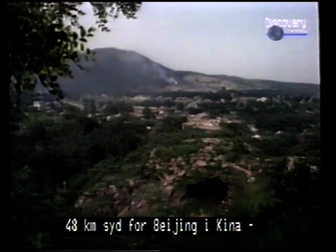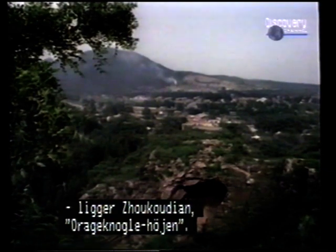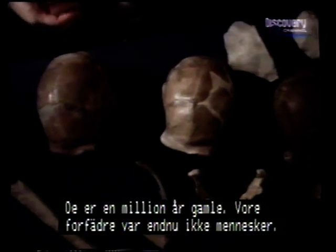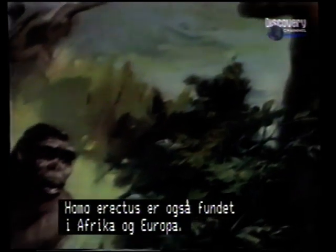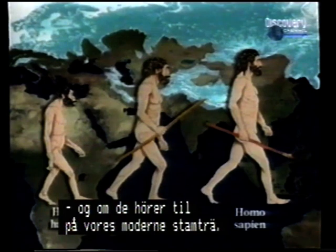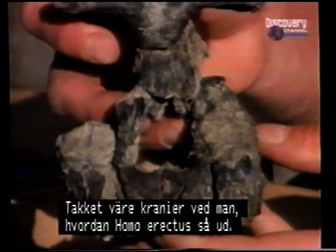Thirty miles south of Beijing, in China's most famous archaeological site — Zhoukoudian, or Dragon Bone Hill — dozens of extraordinary skulls and bones have been unearthed, dating back a million years to a time when our ancestors were not yet fully human. Scientists call them Homo erectus, upright man. Although Homo erectus has also been found in Africa and Europe, anthropologists have fiercely debated for almost a century where these early Asians came from, and whether they belong on our modern family tree. But they do know what Homo erectus looked like, based on the skulls found.